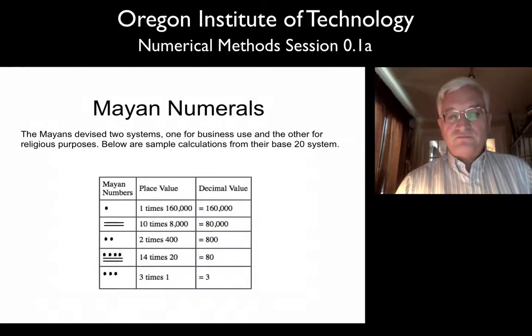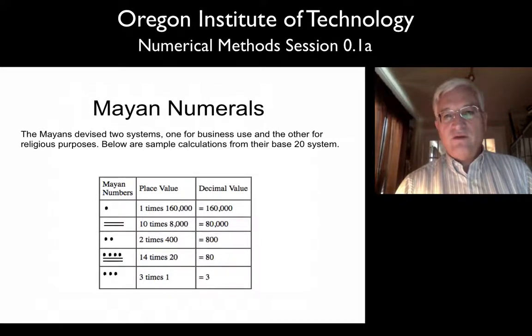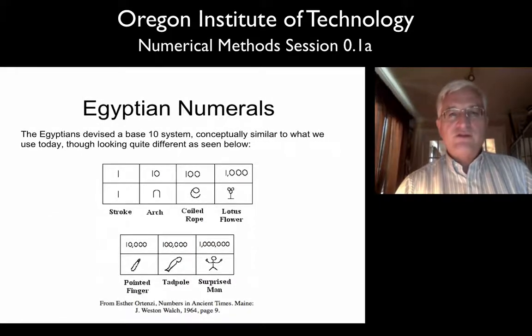The Mayans had a placeholder system as well in what was a base 20 system. Actually, to be honest, the Mayans had more than one system, depending if it was for business use or religious use. But here we have their base 20 system with some examples of various multiplication operators that they would define. Nevertheless, as you can see, that could get complicated and hard to learn, as you needed more diversity in your multiplication. The Egyptians managed to move forward into the idea of powers. And here we have symbols that they would be familiar with that represented powers of 10.